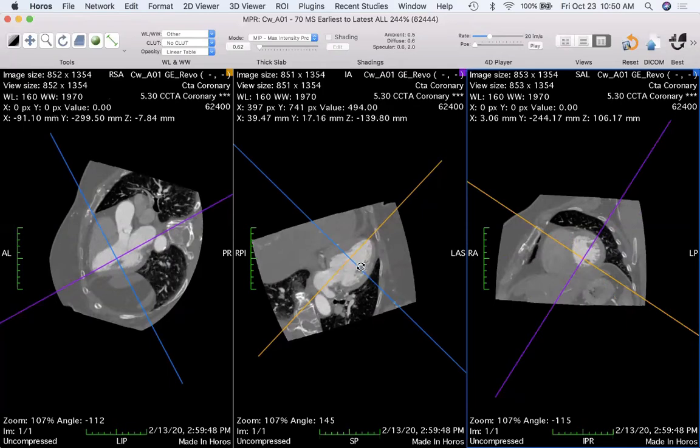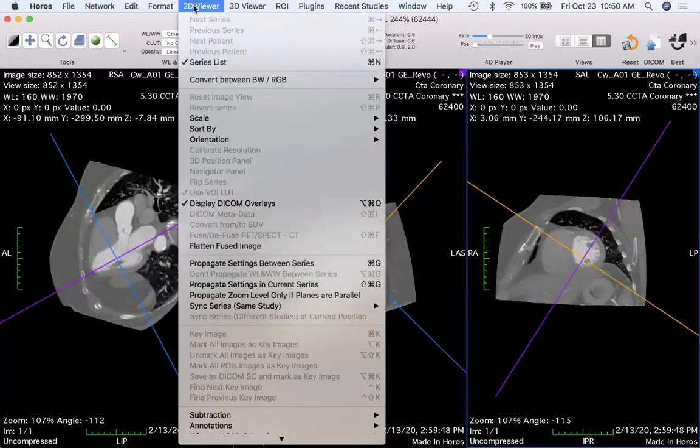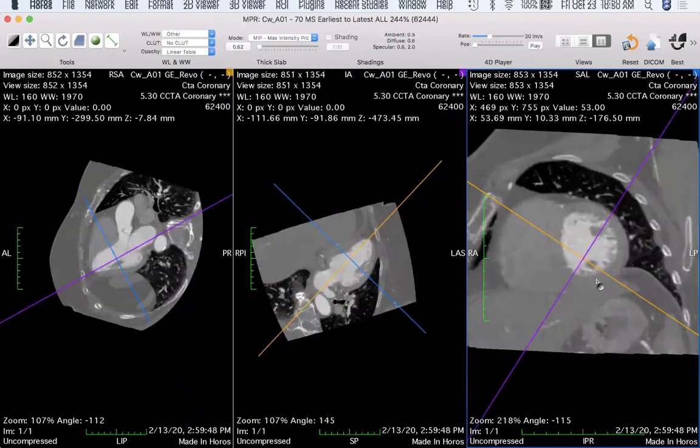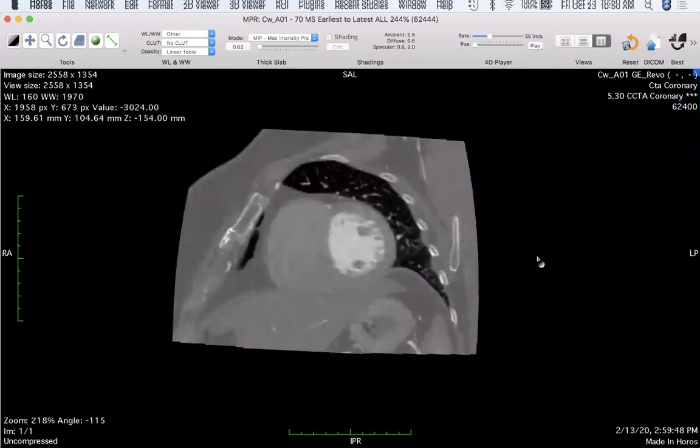And this is sometimes called a horizontal view because it's kind of parallel to the floor. Right? So those are the classic views that you can get. Inside each one of these windows, we can zoom up. And so if you go to the 2D viewer, pull down and say scale, you can tell it to go actual size and it will zoom this thing up in your field of view so that you get a better look. I believe if I double click on this, it brings up just that view.